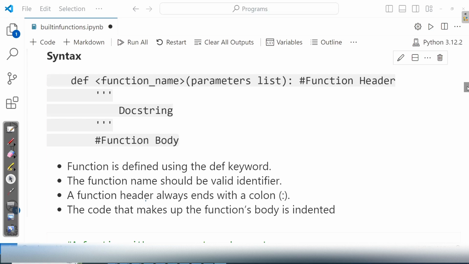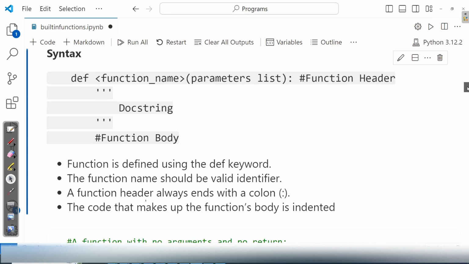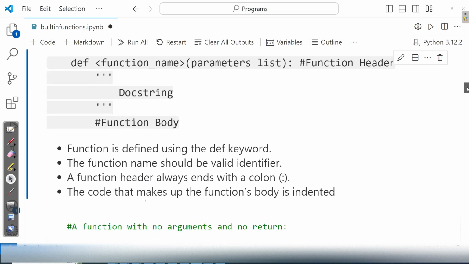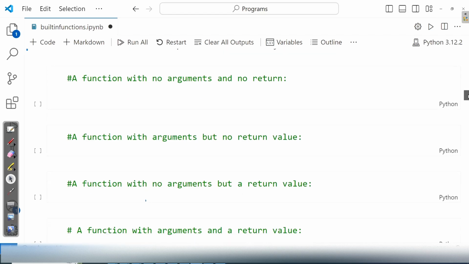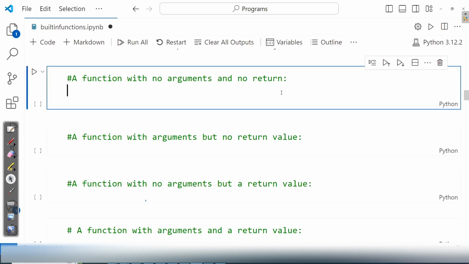Now let us write a few simple functions to understand this better. Clear? I have just given different types of user-defined functions. Of course, there are many more. We'll discuss them later when we discuss functions in a more detailed manner. Now let us start with a few basic functions.